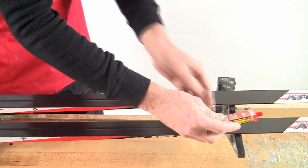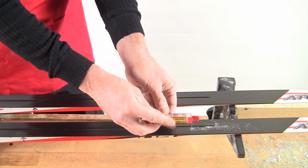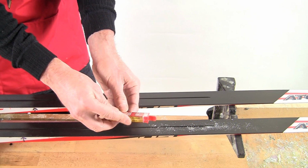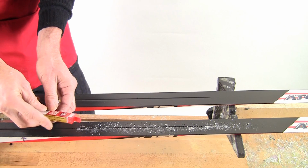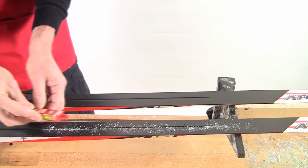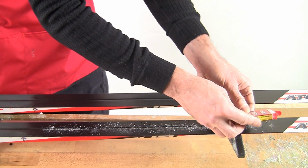You don't want to be too stingy with the application, because if you're too stingy with the application of fluoro waxes, you risk the danger of burning your bases. You still want the fluoro film to protect your base from the direct heat of the hot waxing iron. So we apply it in a sprinkling motion along the ski. One method is just to try to apply it on either side of the groove. I find that when I apply fluoro powders, it always finds its way into the groove, no matter how careful I am not to get it in the groove. So I suggest that you use the groove as your method of distributing the powder on the ski base itself.